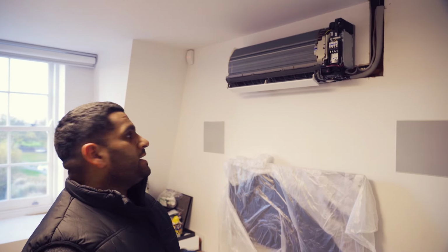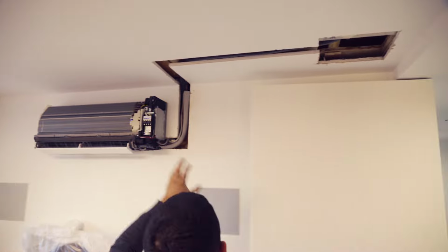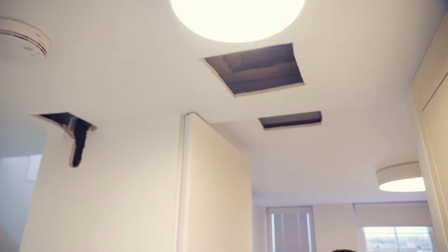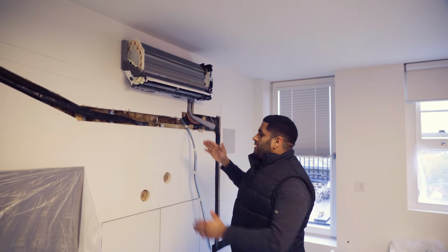Unit's located center above the TV. As you can see, another careful channel cut within the plasterboard and the MDF. Our services are run already, which the guys have carefully done across the hallway. They then divert to that corner because we have an RSJ running across here, which we found with our inspection cam. Here we're into the guest bedroom, the final wall-mounted unit located.